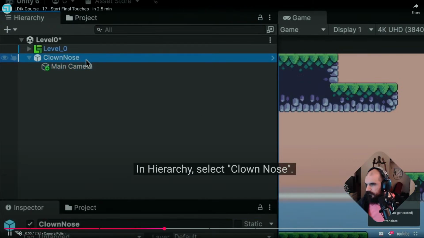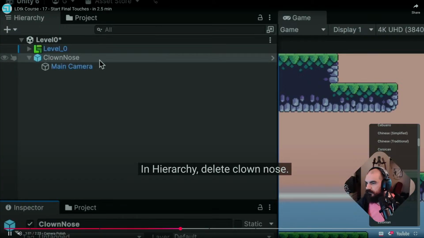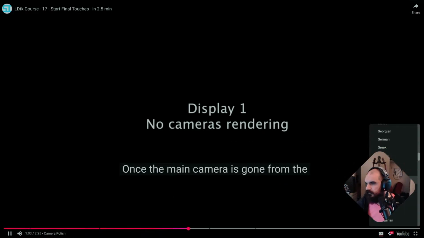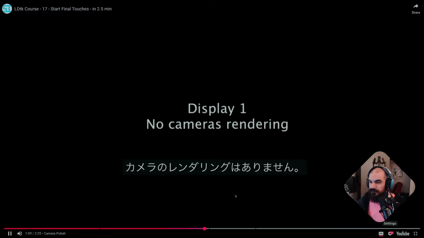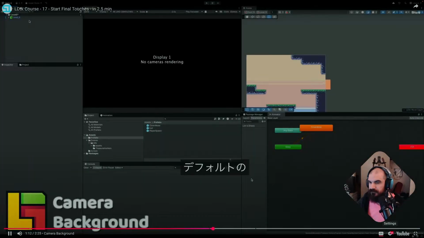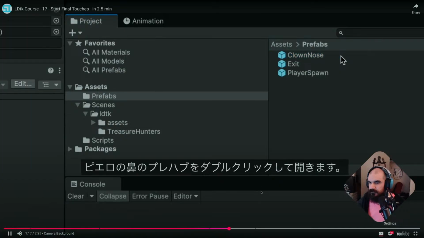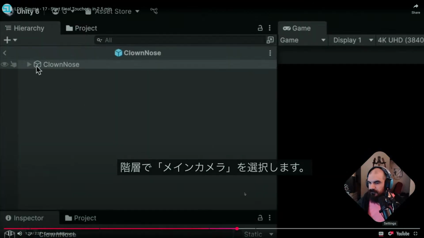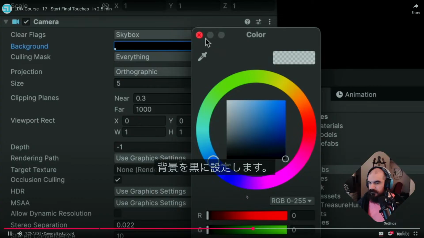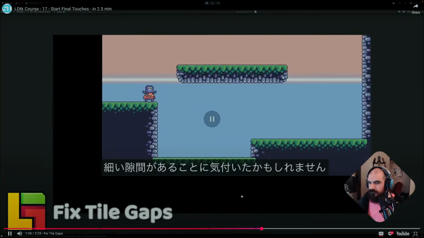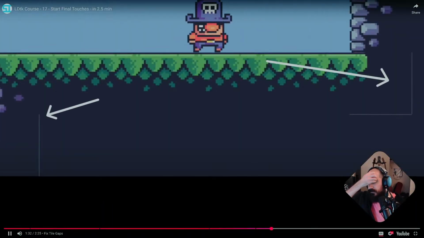In hierarchy, select clown nose. In inspector, auto translate. Apply all. In hierarchy, delete clown nose. Once the main camera is gone from the scene, the game panel will show a black background with a message. No cameras rendering. This is normal. Change the default camera background color. In project prefabs, double-click the clown nose prefab to open it. In hierarchy, select main camera. In inspector, under camera, set background to black. Fix tile gaps. You may have noticed some thin gaps through the level.